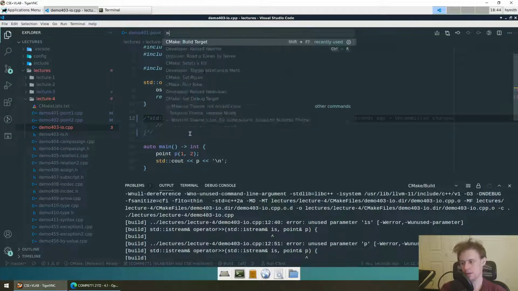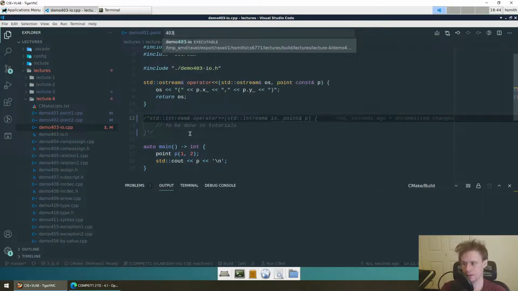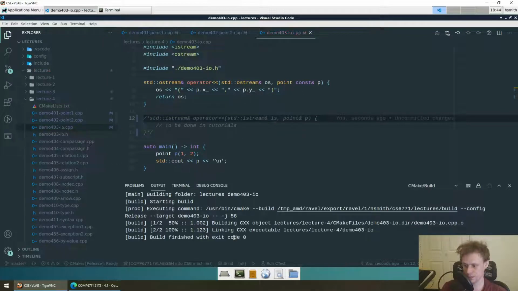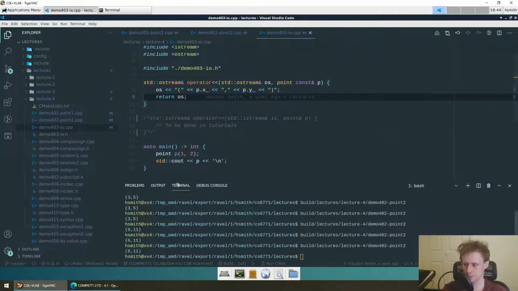Sometimes I think the lectures compiler still has a few extra checks on that I've disabled on some of your work. I'm pretty sure I disabled most Clang Tidy stuff in your repos, but I think I might still have it enabled on lectures. But if we do 403 here, you see we print out 1, 2. We've done that already. It's a global function.